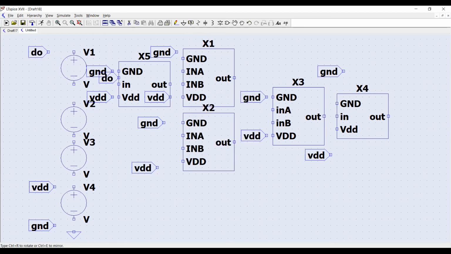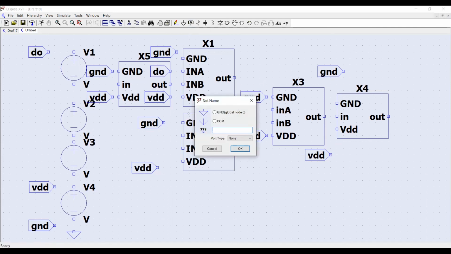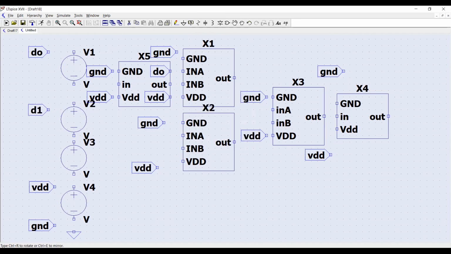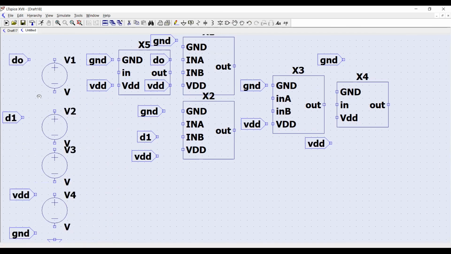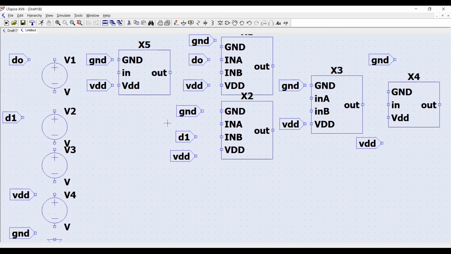So this is my D0. And I want D1. Now all our inputs are there. We can just move all our components so that we have a better clarity. Now we have all our terminals. Now we'll make the connections.